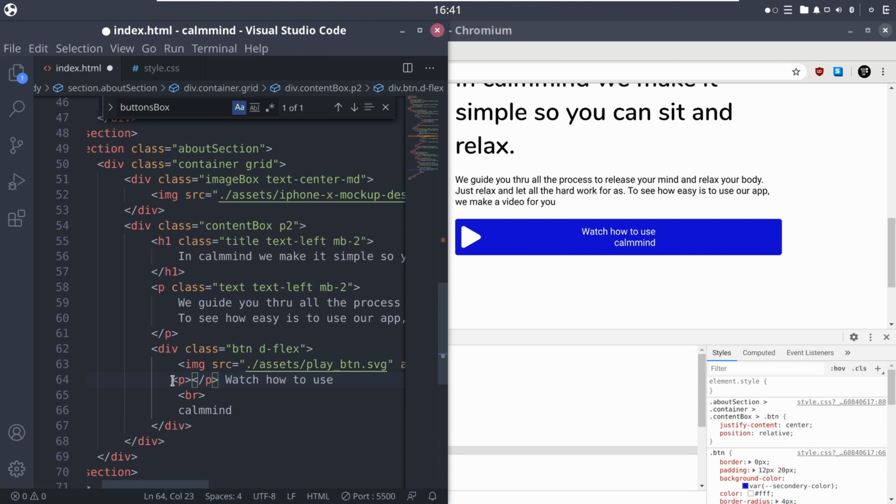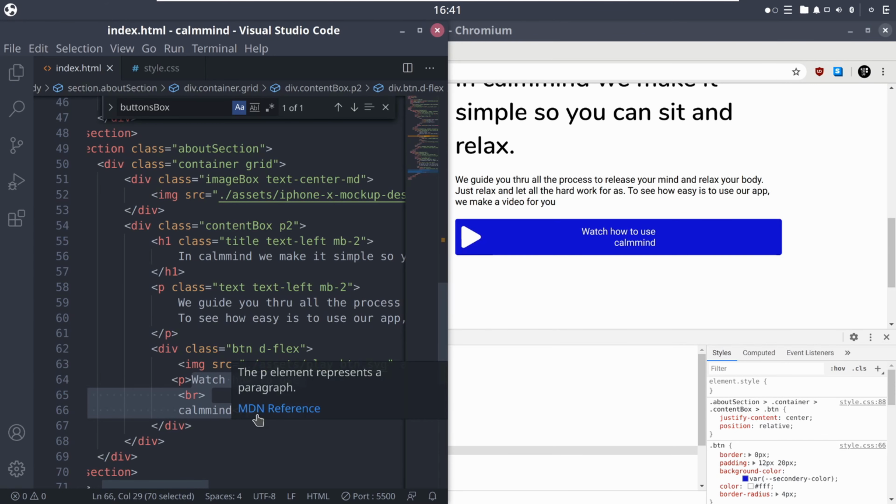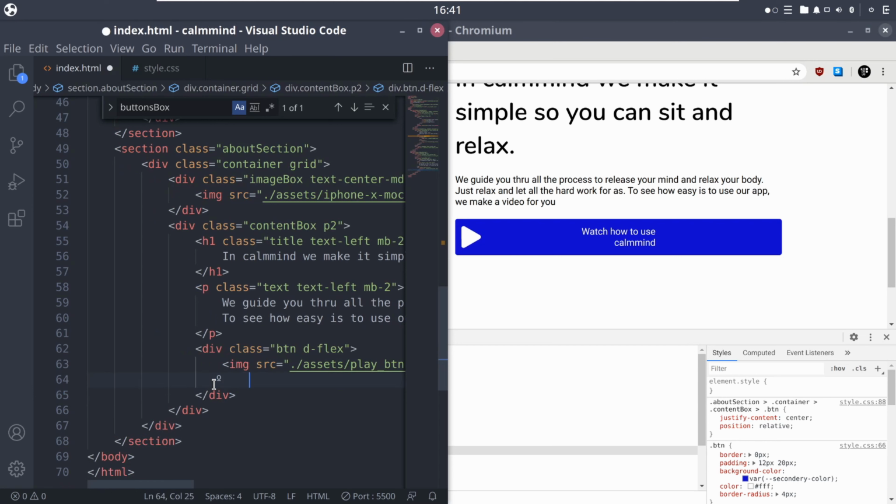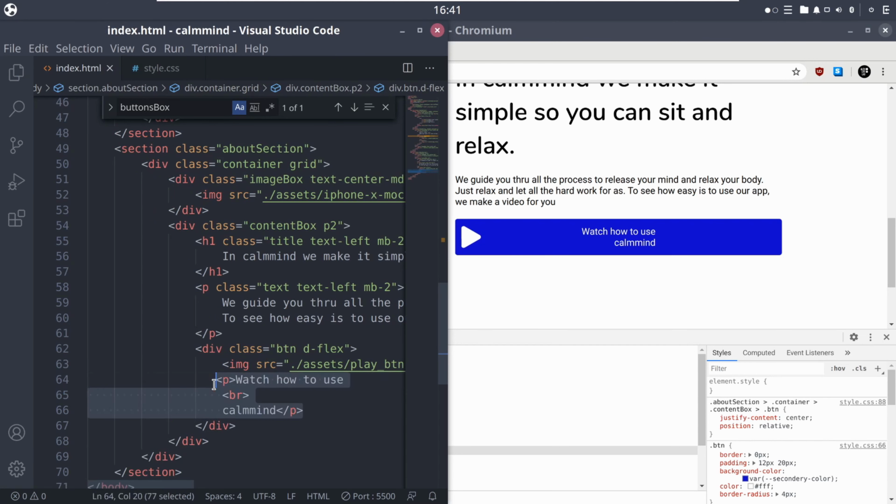So we can add a p, and then we can copy all of this and put it in our p tag. Let's save it. There we go, that's our idea. Let's make it center.